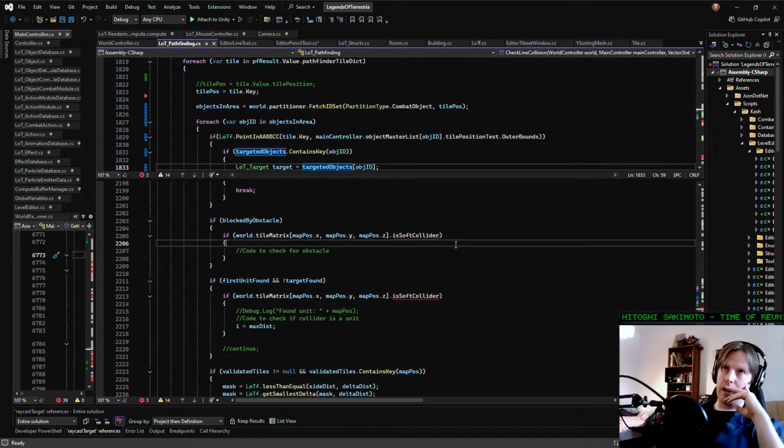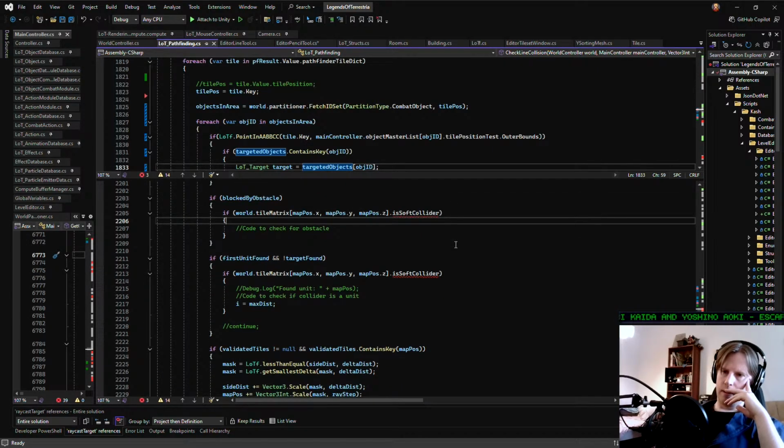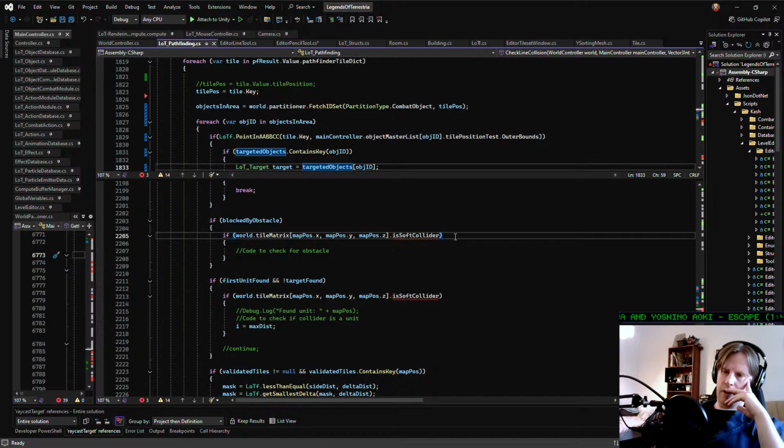Just be like, okay, we're checking this tile, let's go through the objects and check those. But it was also partially because I didn't have the partitioning done then. So checking every object was a really bad idea. But now it's completely fine.